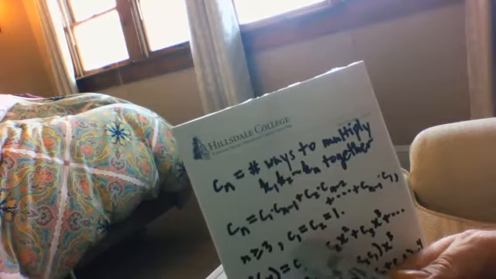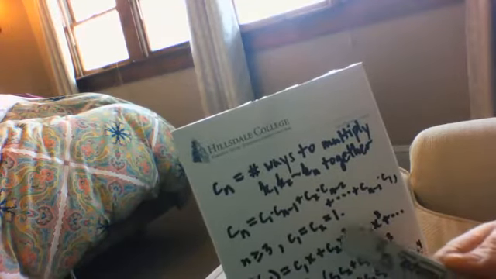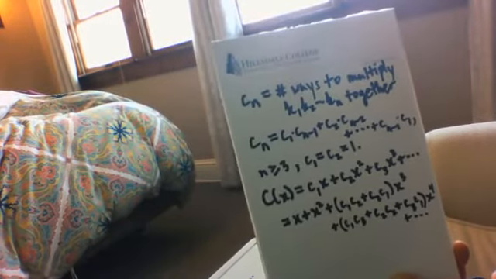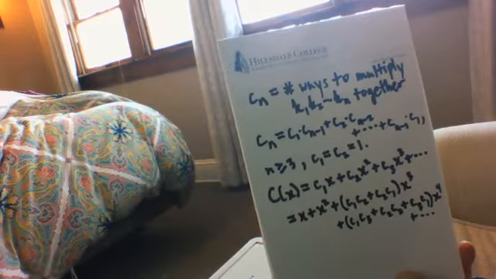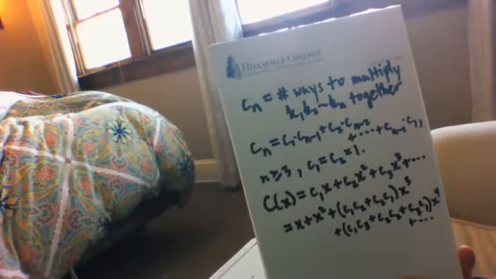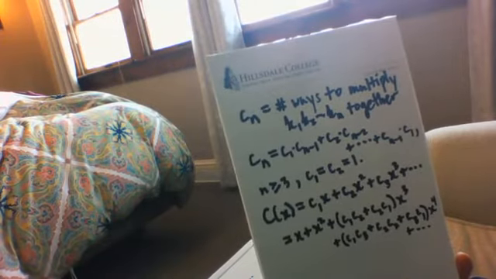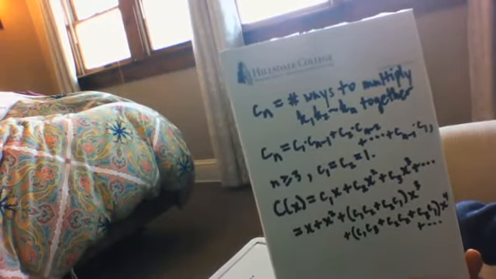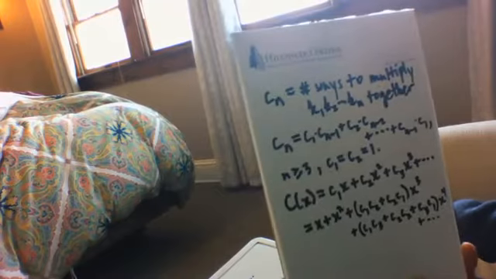And we had this initial condition, C1 is equal to C2 is equal to 1. That's kind of an obvious initial condition. Of course, if I have just one number, you're done. That's it. And if you have two numbers, you basically parenthesize those together, and there's only one way to pull that off. Okay, so we're going to make a generating function.